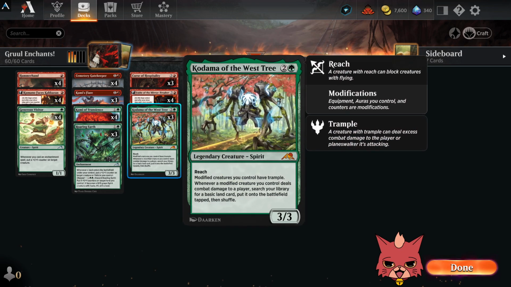Speaking of extra mana, guys, we got 3 Kodama of the West Tree here. So modified creatures you control have trample. Very nice. The 3 mana 3/3 with reach. Don't forget the reach, by the way. That could block things like the Phoenix Chick that's flying about everywhere right now.